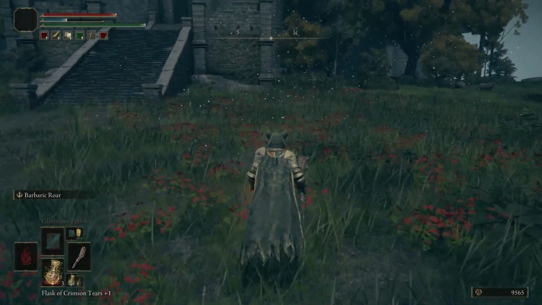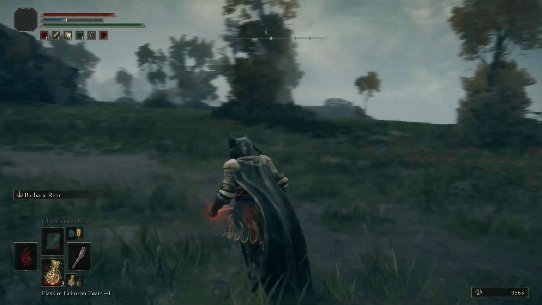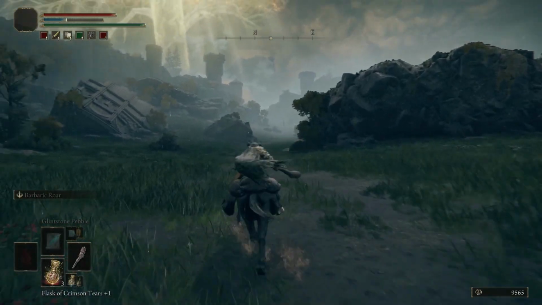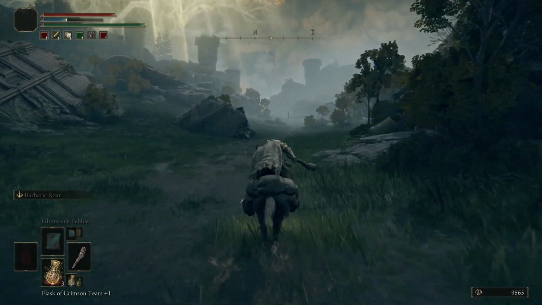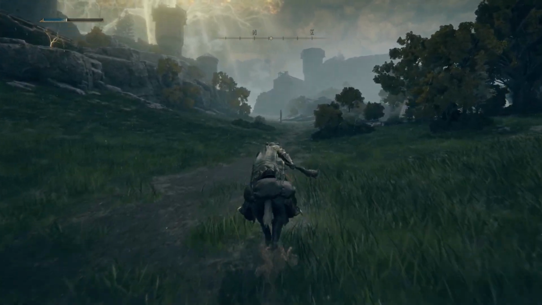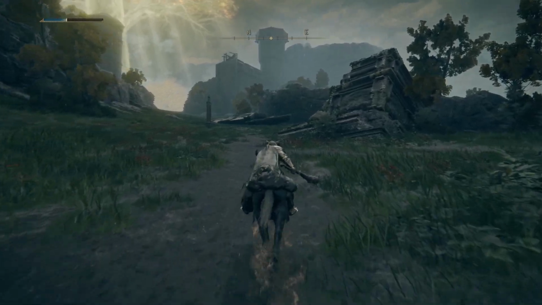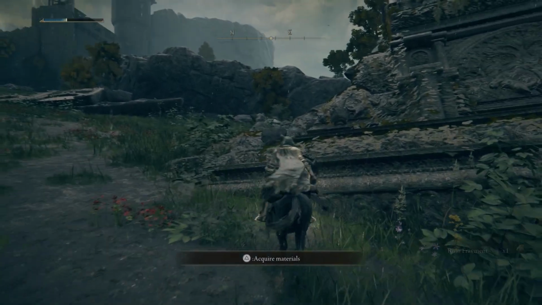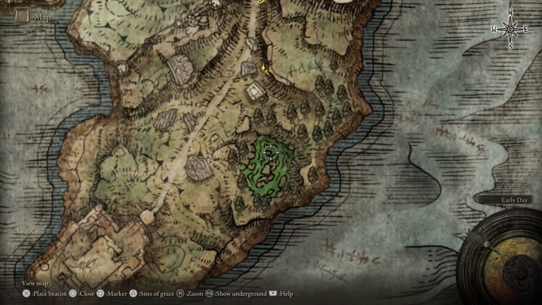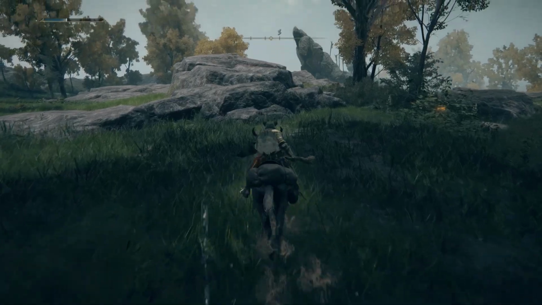Let's see if he dropped it. Nope, he didn't drop it, but at least we are able to maneuver without interference. This is where we got the map. All right, so let's go back there. All right, so we're going to the swamp over here. All right, dead on.